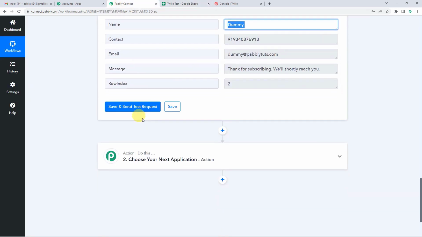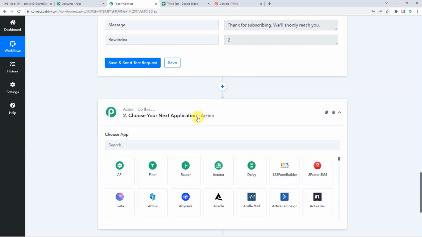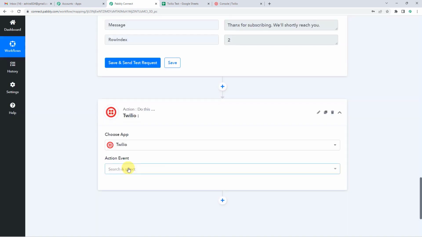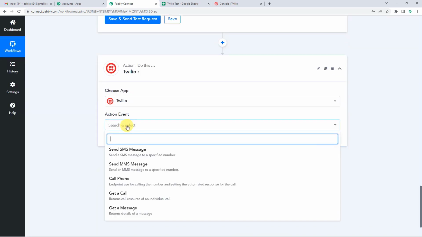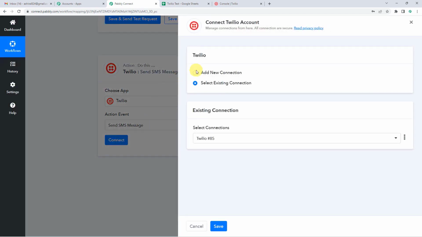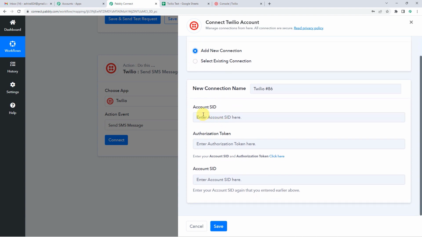Okay. So now we will click on the action step and select Twilio. Now for the action event, we will select send SMS, connect, add new connection. All right, now here it wants a few details: account SID, then authorization token, and again account SID.